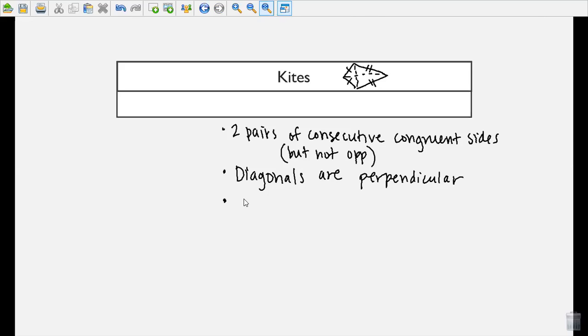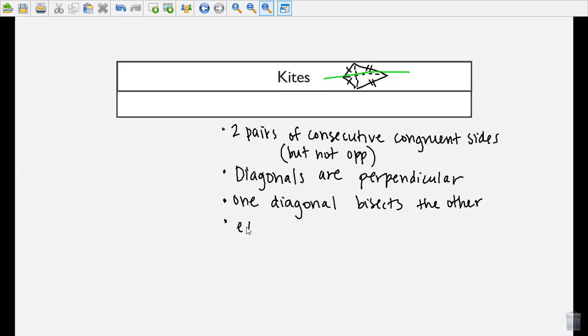All right, now we talked about if you have that nice, pretty symmetry, right? Then your diagonals are gonna bisect each other. But these clearly don't both bisect each other, but one diagonal is bisected. So we'll say one diagonal bisects the other, right? Because the top left and bottom left are the same, top right and bottom right are the same. That means that there is a line of symmetry. It's going to be symmetrical on the top and the bottom, which means that diagonal going up and down here is going to be cut in half. It's going to be the same on the top and the bottom. All right. And then we got one more.